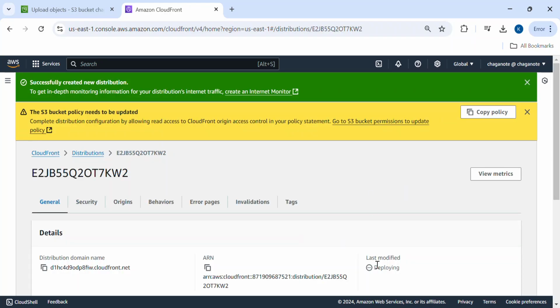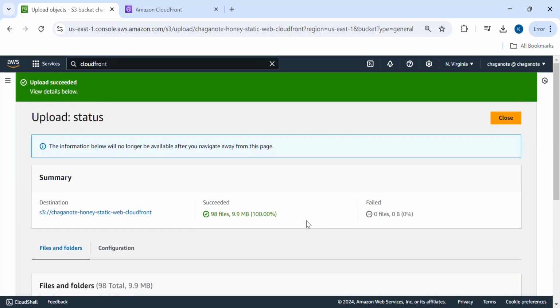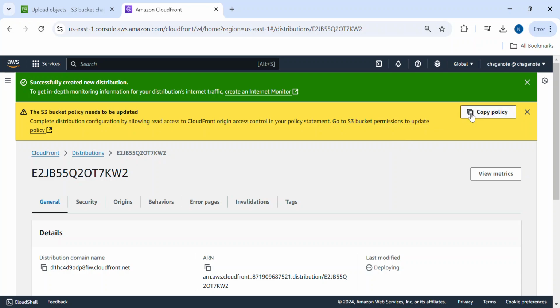Okay, so now our distribution is being deployed, so it might take a few minutes. So let's go back to the S3 bucket. Here as you can see, all my files are uploaded. So in the meantime, we can copy the policy from the CloudFront distribution by clicking copy policy right here.